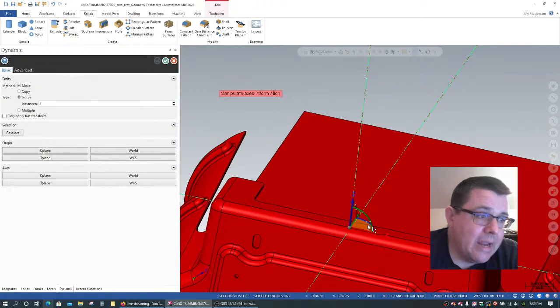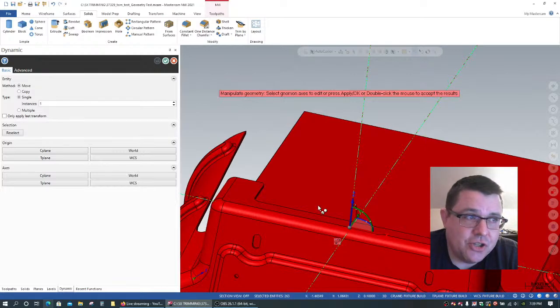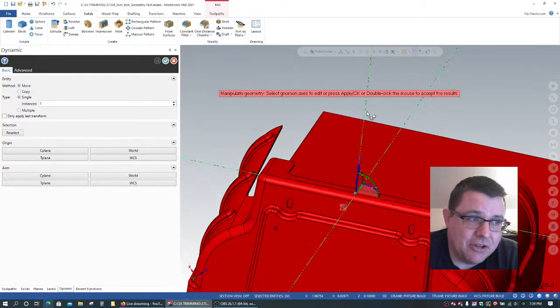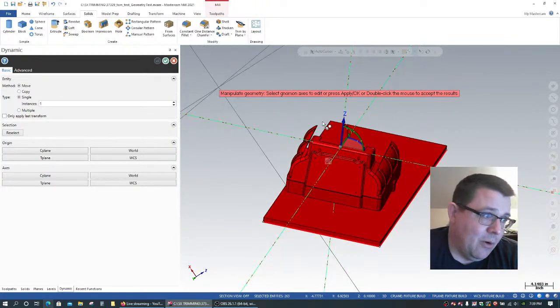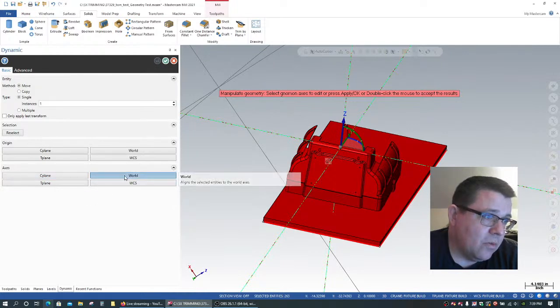Now that I've oriented my gnomon to the part, I am going to choose this little button to switch to geometry manipulation mode. And now over here we're going to select method move, and for my axes I am going to click on world.